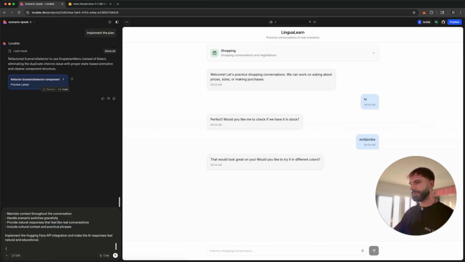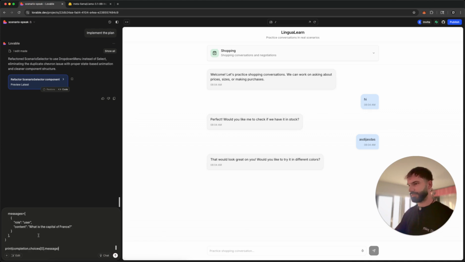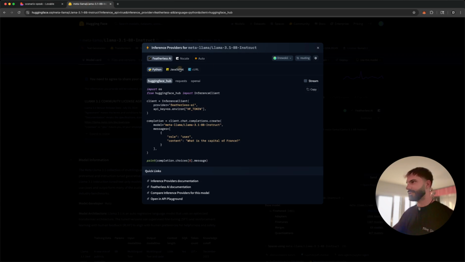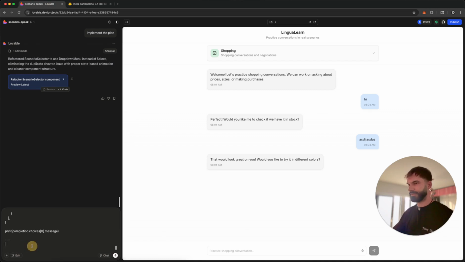So now what I want to do is also come here and basically copy the Python script. Let's see, should we get it from Hugging Face? So from Python to the Hugging Face hub, I'm going to copy this one first, and then I'm going to copy the other one for the JS, for Hugging Face JS again, and I'm going to drop them here just to make sure that I have everything.